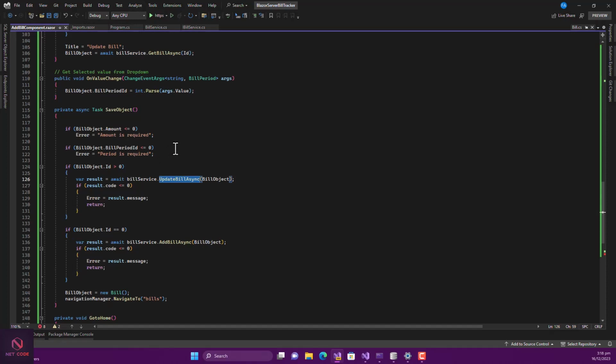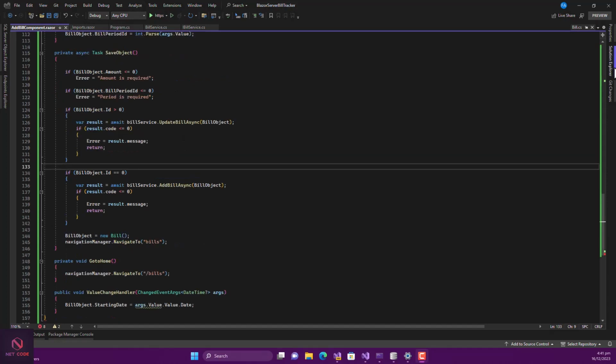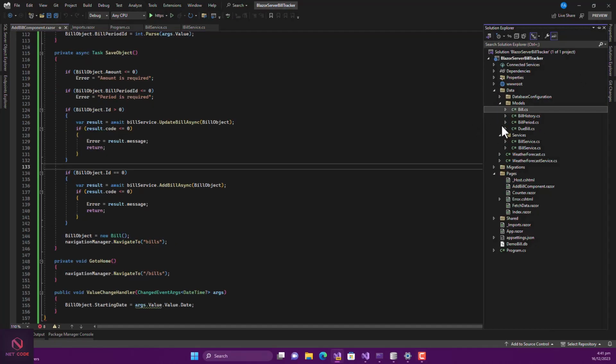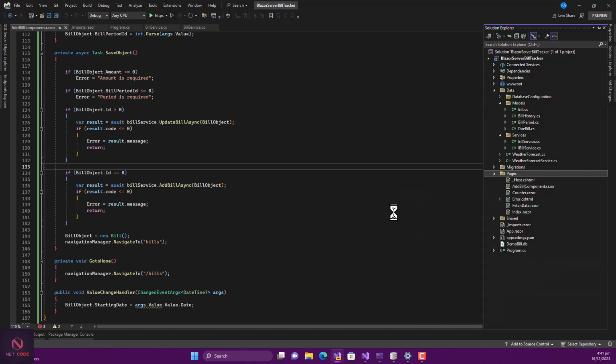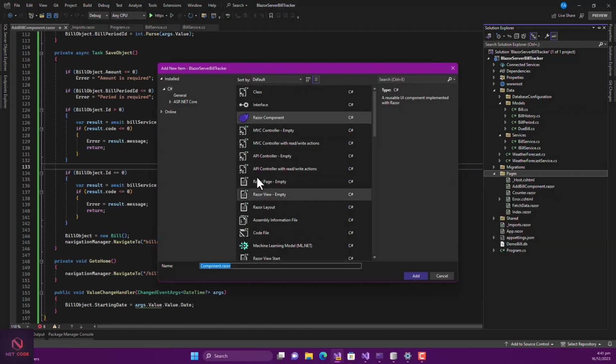Now the next bill that we need to create here is going to be the bill itself. Okay, so how do you get the bill, or how do you get the view to display the bill as well? That's the next thing that we are going to create here. Let's click on solution, and now in here where we have these pages, let's create one as a bill component. So I click on this and add razor component, and I will change this as a bill component.